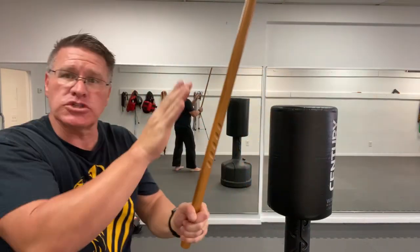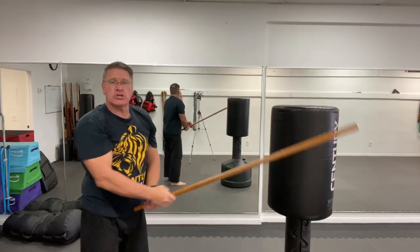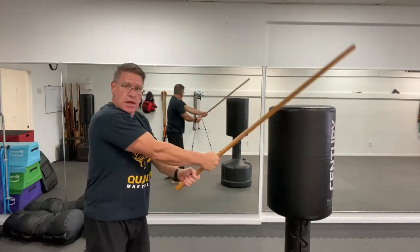Then you're also going to accelerate the strike by pushing it at the same time. So you see your hand is sliding along the staff. You can see the cuts right there. See how my hand is moving straight down there. And that's gonna accelerate striking extremely hard as you come forward.